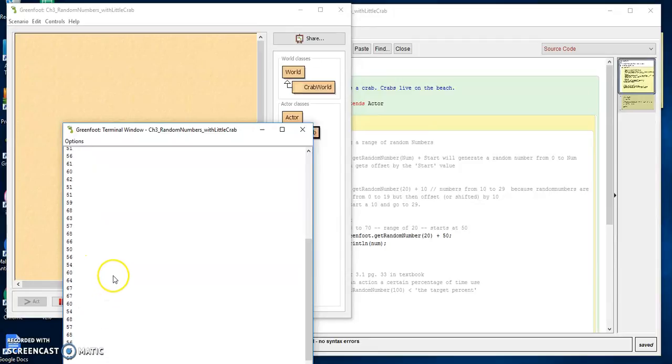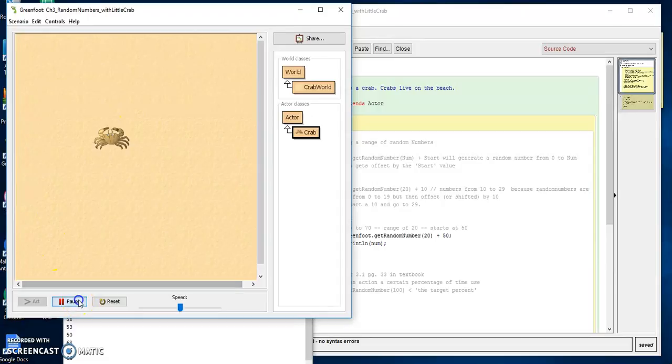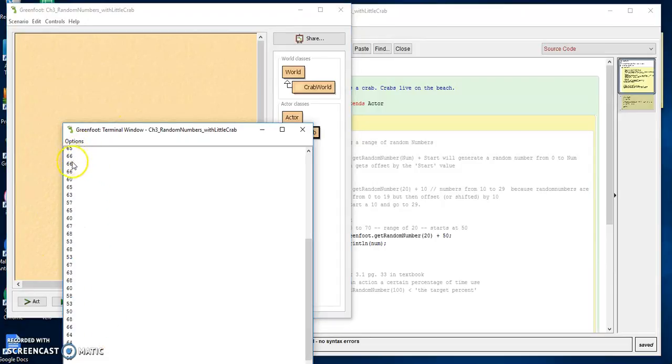So if I start to look, I'm looking for numbers from 50 to, it'll be 69. And if I pause that here just a second, we can just glance and see I've got 66, 63, 57, 60. And so it's looking like we're having 53, 50, so there's 50 and it goes up to 69. So there's my range of numbers.